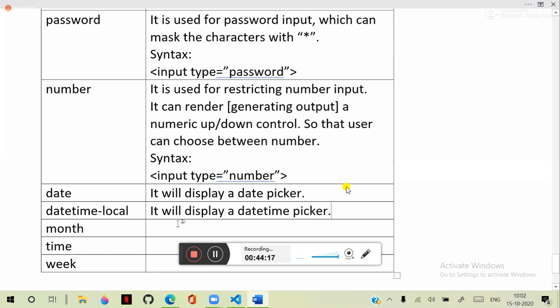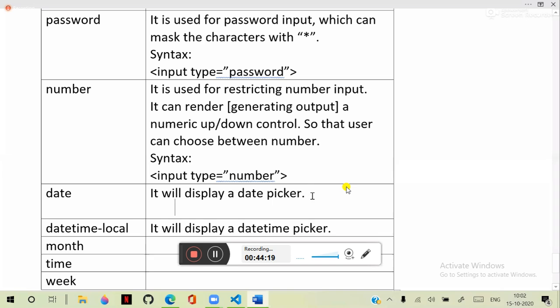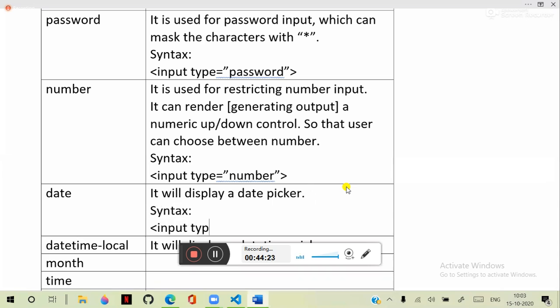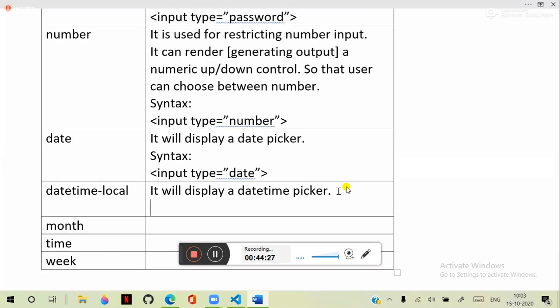That is the option. Syntactically, you have to configure input type is equal to date here, and here we define input type is equal to datetime-local. That's how we need to configure.